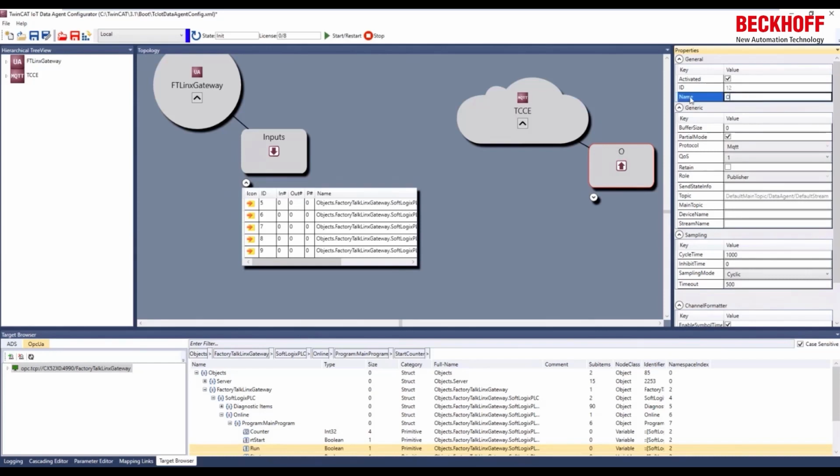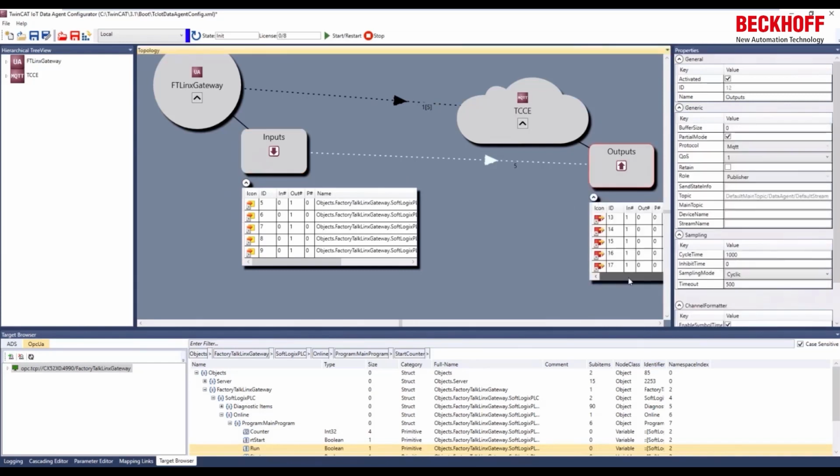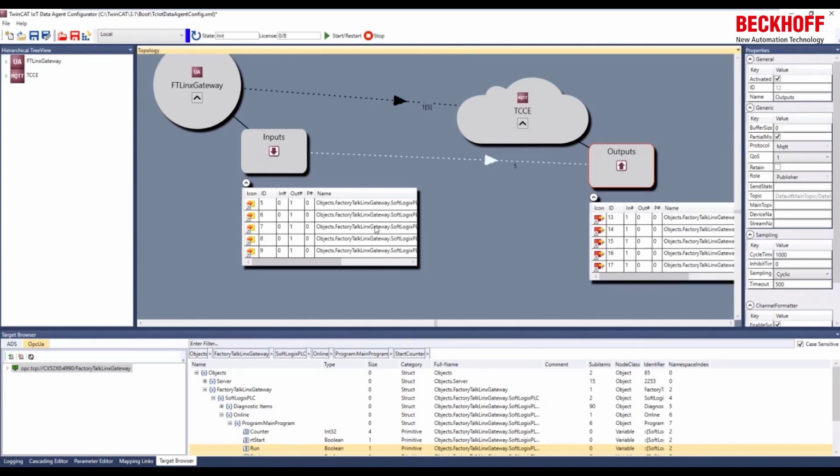Okay, so now that we have the publisher here, maybe we make this consistent because we're good programmers. We're going to say that's the data from our gateway here that's going to go out. So we'll call them outputs. All right. So now we say, well, I have the broker set up. I need to link these guys. So I can just drag and drop from the inputs to the output side here. And it actually automatically creates the symbols on the MQTT side and links those two.